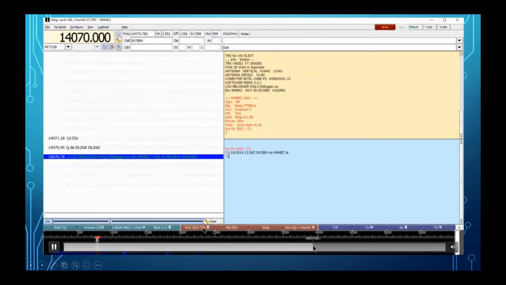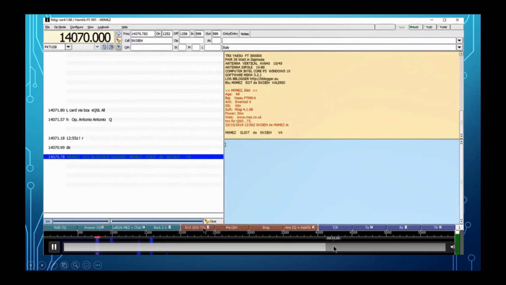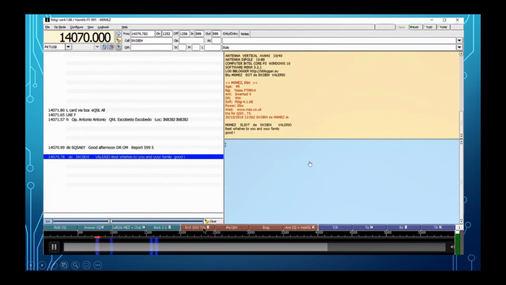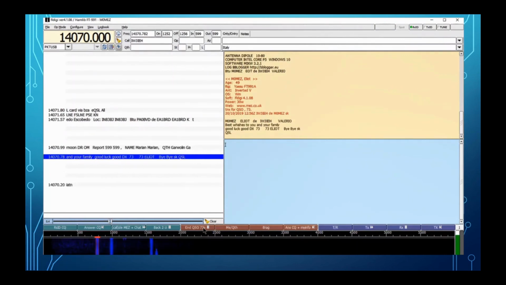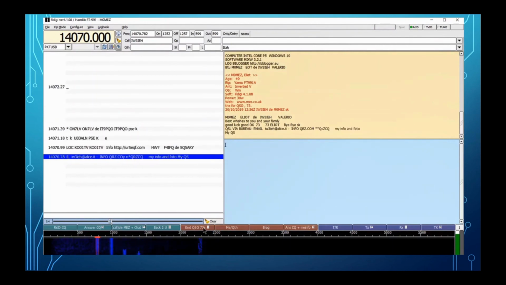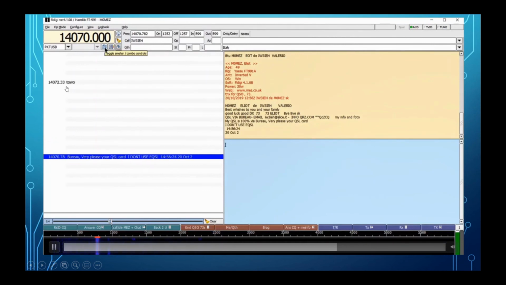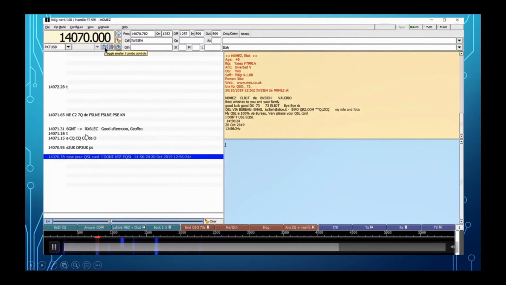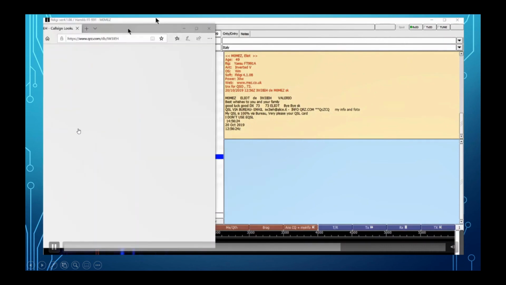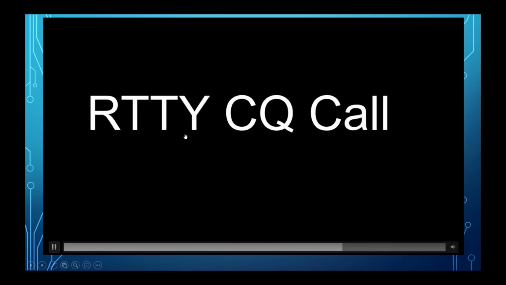Skipping ahead a bit more, so he's saying thanks for that. I'll just fast forward a bit here. And that's pretty much it. You can see all the other conversations all going in parallel, reappearing, so you can just find the next one that you're interested in, go and find someone that's calling CQ, so there's QRZ. I just went through that a bit quick.